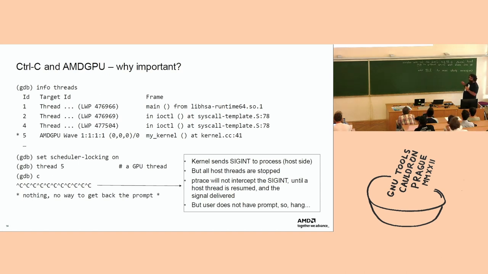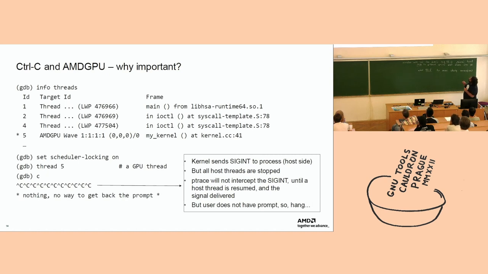So when you type Ctrl-C, remember, the terminal driver sends the SIGINT signal to the process that's in the foreground, which is that guy. The signal is in pending state, and then if something can dequeue it, then it becomes delivered. But all of the threads on the host side are ptrace stopped. They're never going to see the signal until you resume one of them. So what happens? You're stuck because they're all stopped. You don't have the prompt, the (gdb) prompt. It's assuming the program is running. Type Ctrl-C. The terminal driver has queued the SIGINT already, so it doesn't add more. But unless the GPU thread hits a breakpoint, you have to kill GDB. Because there's no other way to send a signal to the GPU side, because signals don't exist there.